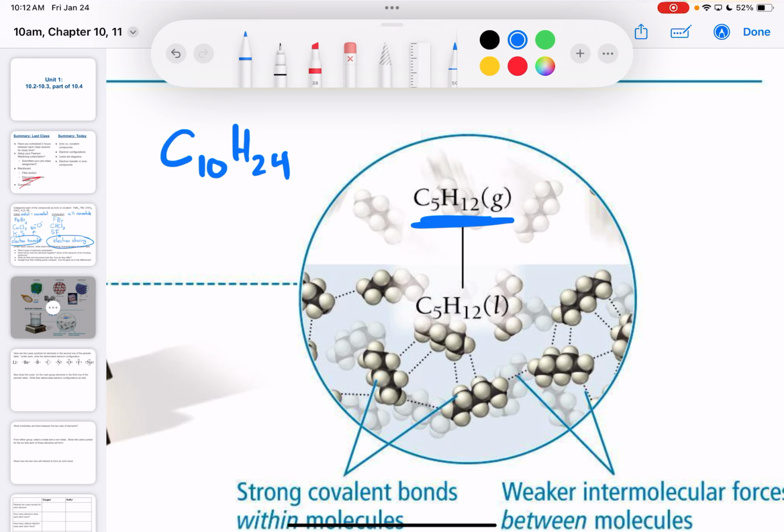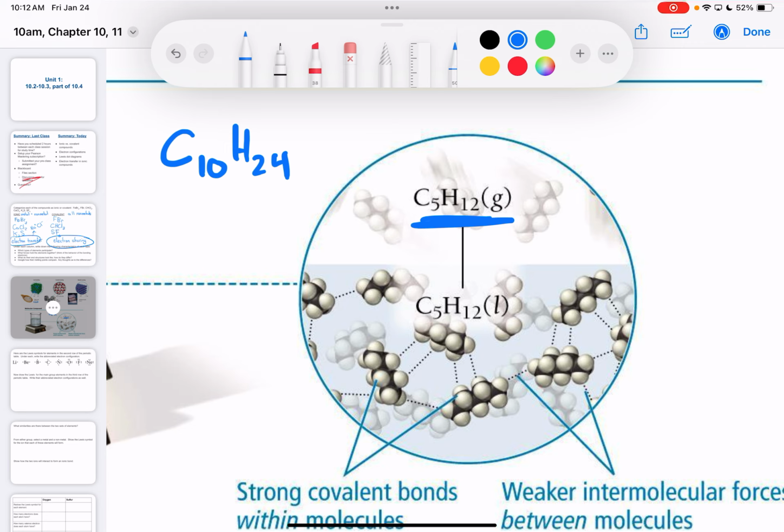In fact, pentane is probably a very thin liquid at room temperature, whereas decane, it's probably decene, is going to be probably a very viscous liquid at room temperature. Okay, so they are not going to have the same properties even though they have the same ratio. And that's because they form these little individual entities that we call molecules.